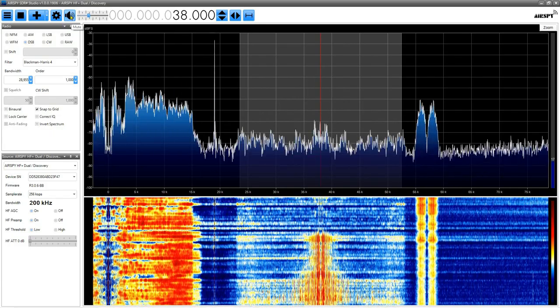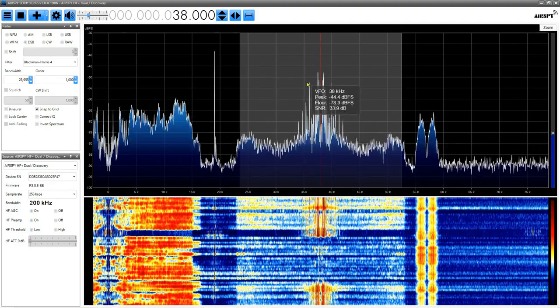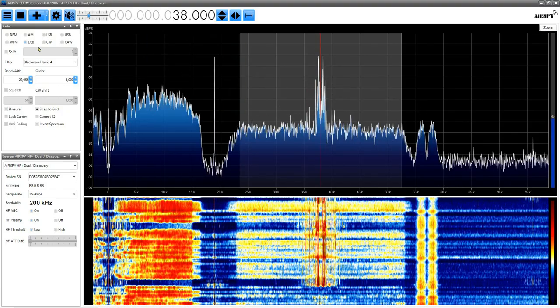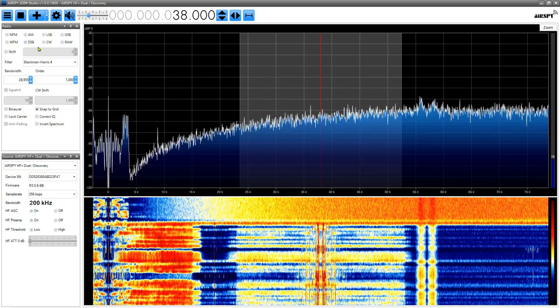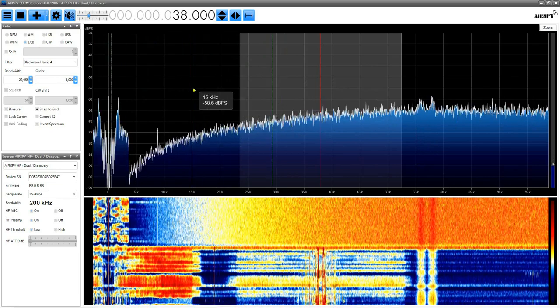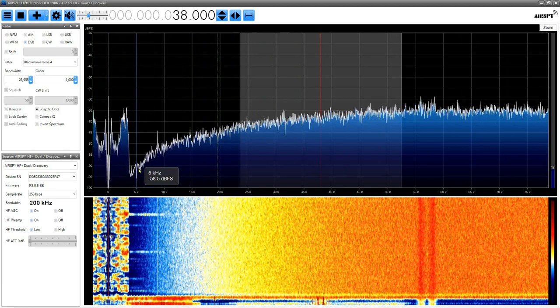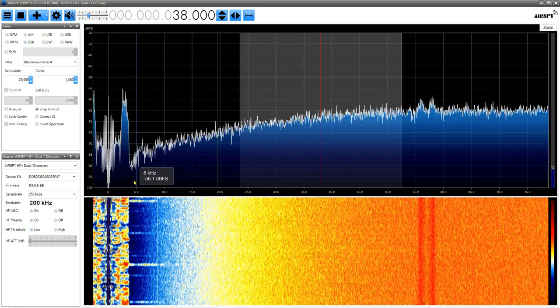Okay. When there is no music and it's just voice, you'll notice that there is no double sideband information. Let me mute that again. Let's go up one more and see if we can find something a little more suitable. Okay, let's take a look at this. What do we have here? Well, that's our zero line, so that's why there appears to be a carrier there. We see audio up to about, I don't know, 4 or 5 kilohertz here.